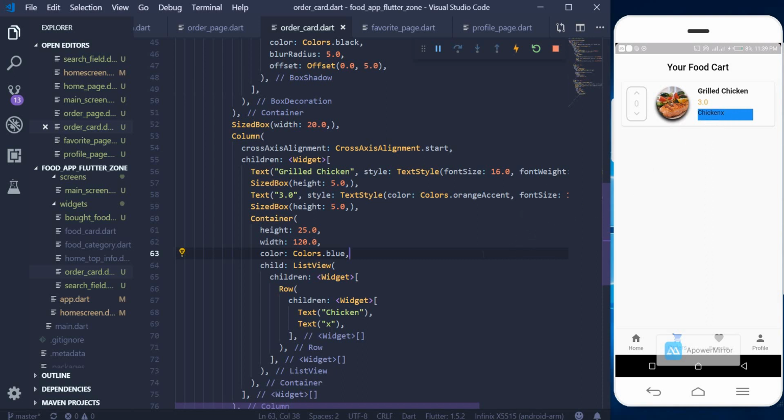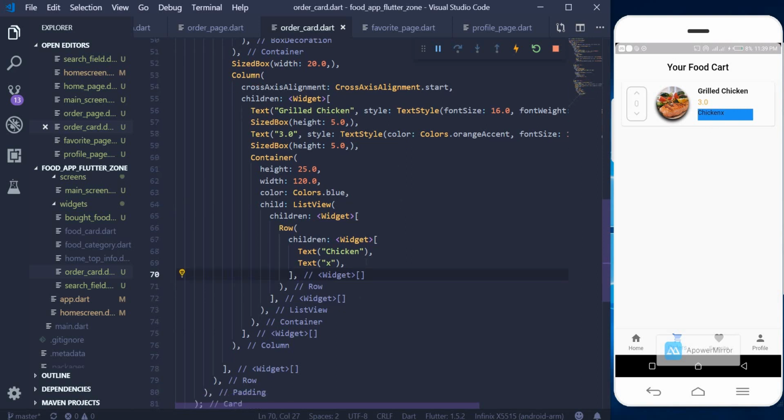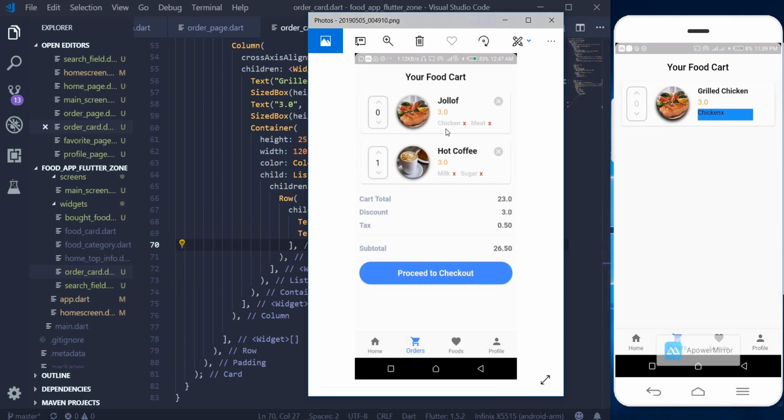So it was too much, so I think let's just use the color for now to just see how things are looking. And when you look at this now, we have in the list view, we have to change this one to colors.gray, and then we also have to change the X to red, and then have some little space between the X and then the topping name.